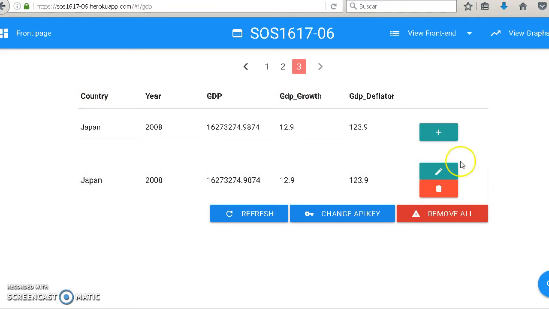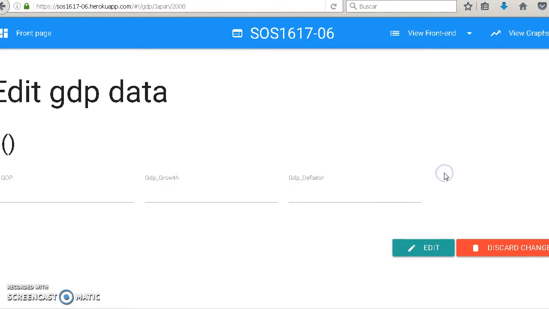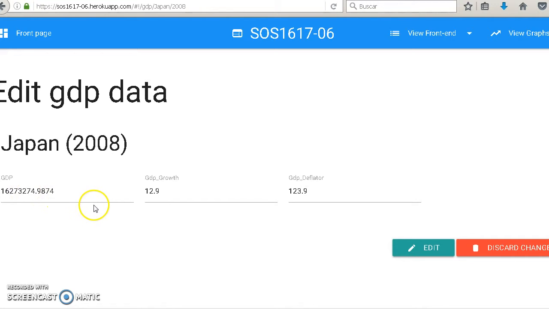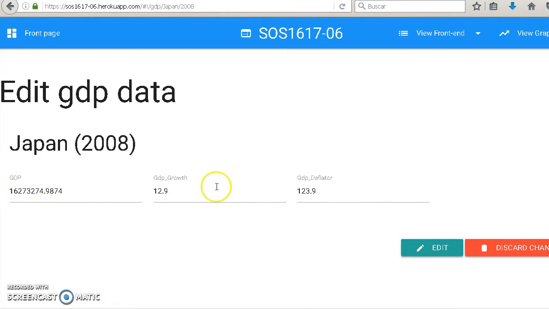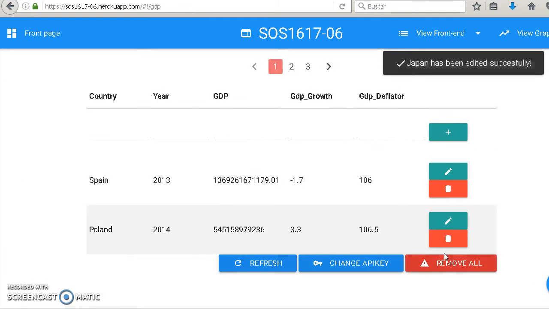Great. What else can we do? We can update it. Our primary key is country and year, so they cannot be modified, but we can modify all of the other data to whatever we want, and we say edit.